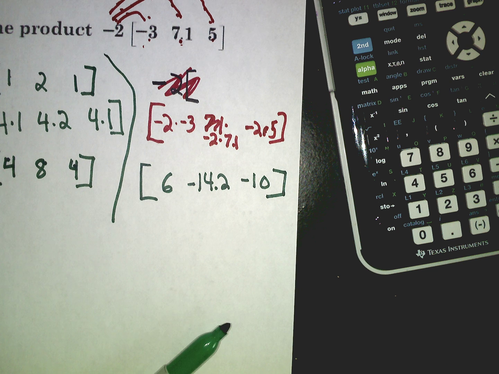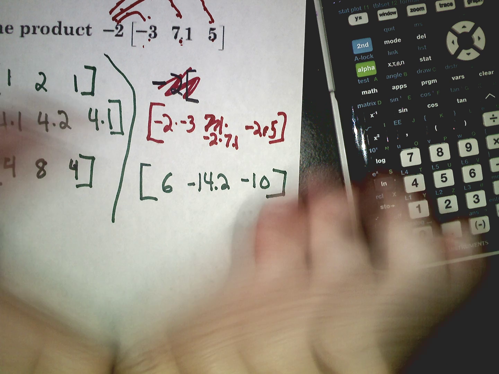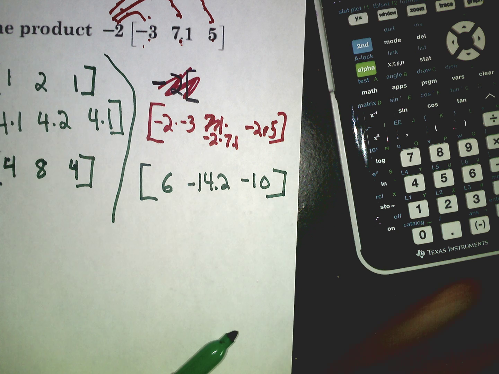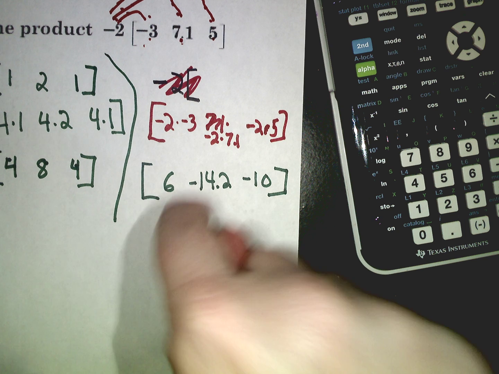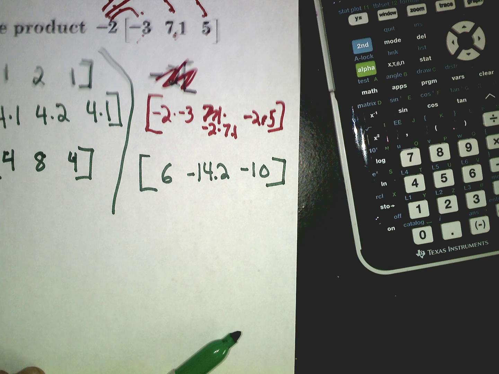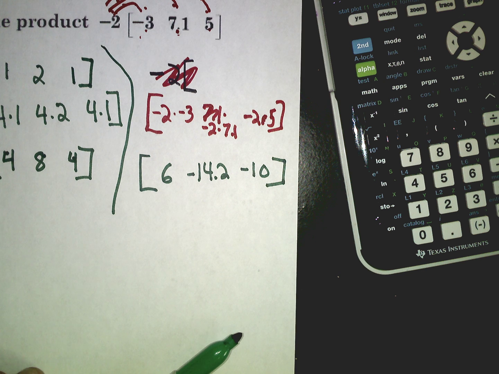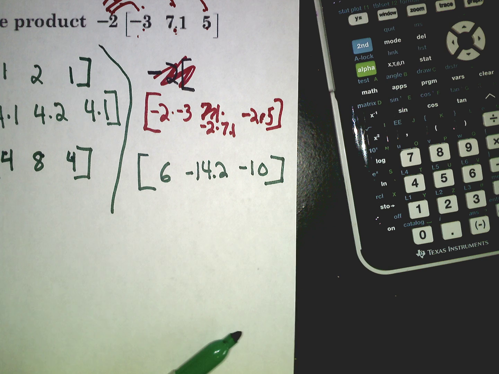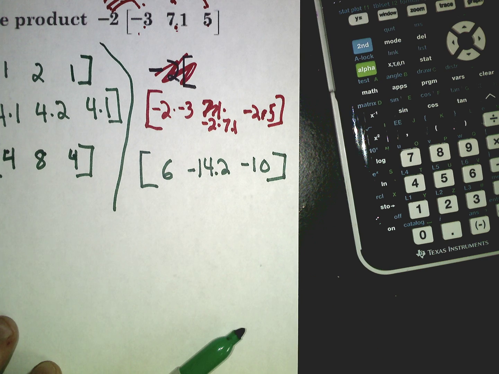Now, the desire might be in your head to combine these numbers. Don't do that. Leave it alone. When you're working with matrices, they stay in the same thing. Remember, milk, eggs, bread. You can't combine them. You can't substitute one for the other. They're not the same thing. So you leave them. They're not like terms. Okay? So there's our thing.